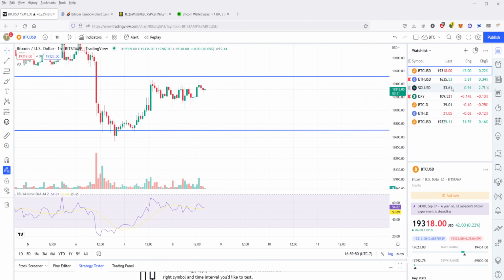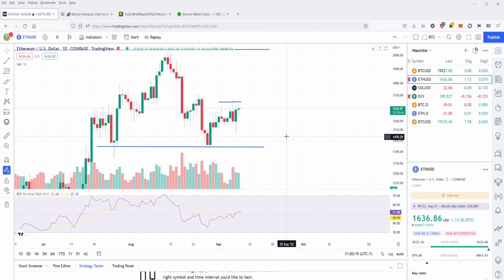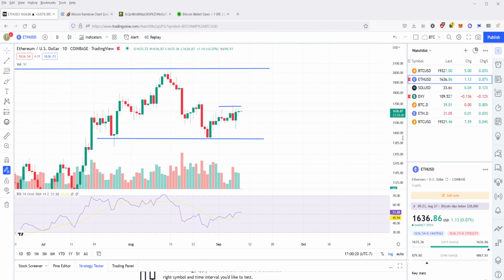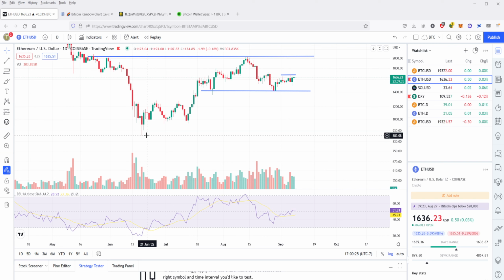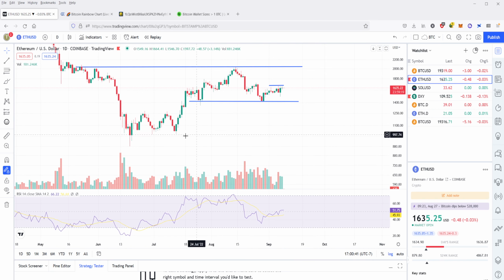All right. But one thing I want to show you is we're going to zoom out here a little bit and go to the daily. Right now, Ethereum, if we zoom out enough, is still in the middle of an uptrend. We can see that the low of about 900 or so has not come anywhere near that point. So Ethereum has gone sideways, but it's mostly upwards. It's still in a very nice uptrend, and we can see it uptrend all the way up until the merge event, which is going to happen on the 15th.